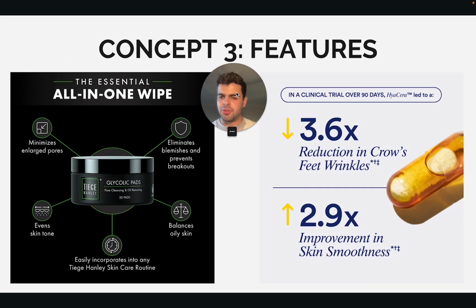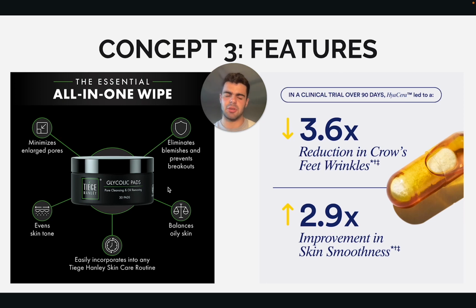And then features ads. So these are really popular in skincare already. This is a Tiege Henley one that has been running for about a month now, and it really is simple to run. Like these ads you can make in like 5 minutes. It's super easy, and all you're going to do is just put your product on a white background or a black background, or you could use some brand colors, some beige colors or whatever. And then just have the features and the benefits of your product pointing to it.